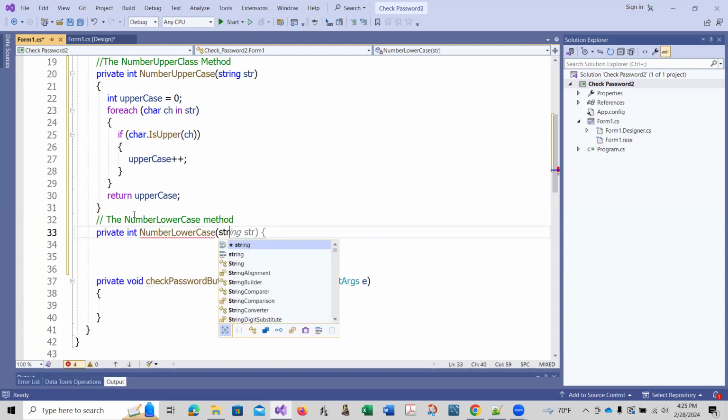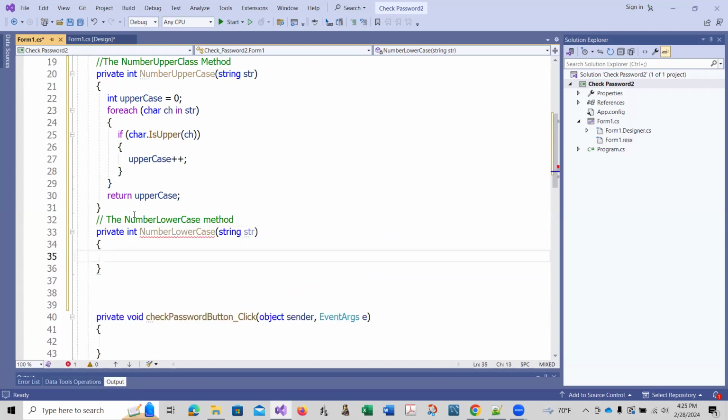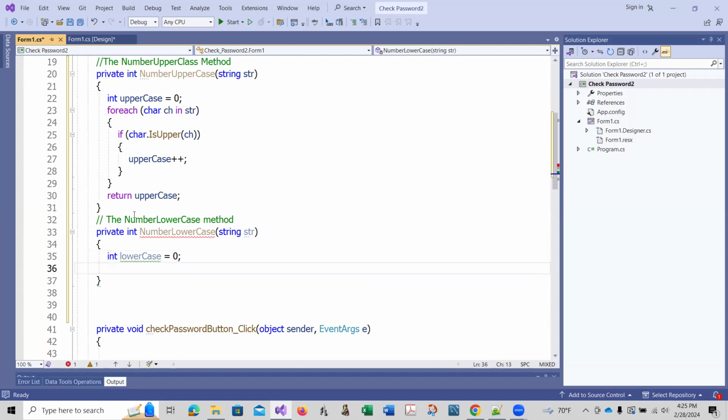And we again pass the same string str, initialize lowercase, and again foreach.